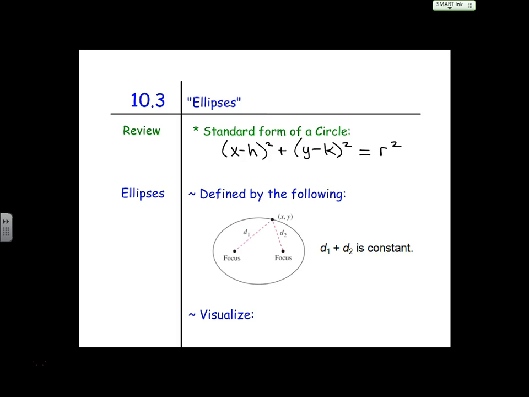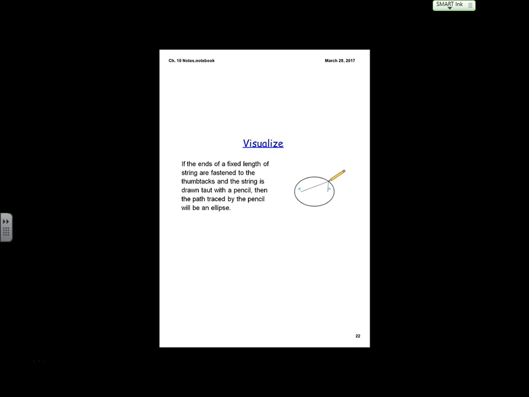Let's think of it this way. If I was to divide everything by the radius squared, I would have this side equal to 1. Do you see how the x and y both, if you think about the 1 over r squared as being like a dilation, kind of? This is being multiplied on the outside, right? Wouldn't they both be changing by the exact same amount for a circle? 1 over r squared is the dilation for the x, 1 over r squared is the dilation for the y, in a sense, thinking about the multiplication on the outside. So what do you think is going to happen with an ellipse, where the horizontal is different than the vertical? Those are no longer going to be the same.